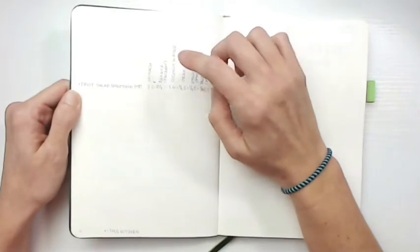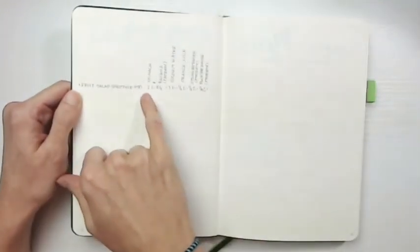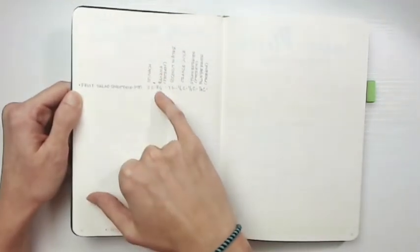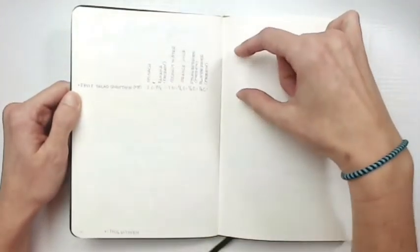So these are the ingredients. I'm going to list those across the top. And then right beside it on the recipe, I'm going to put how much of the ingredients. So 2 cups spinach, 1/2 frozen banana, 1 cup coconut water, etc. So these will be different ingredients, and then I'm going to list different smoothies down the side over here.